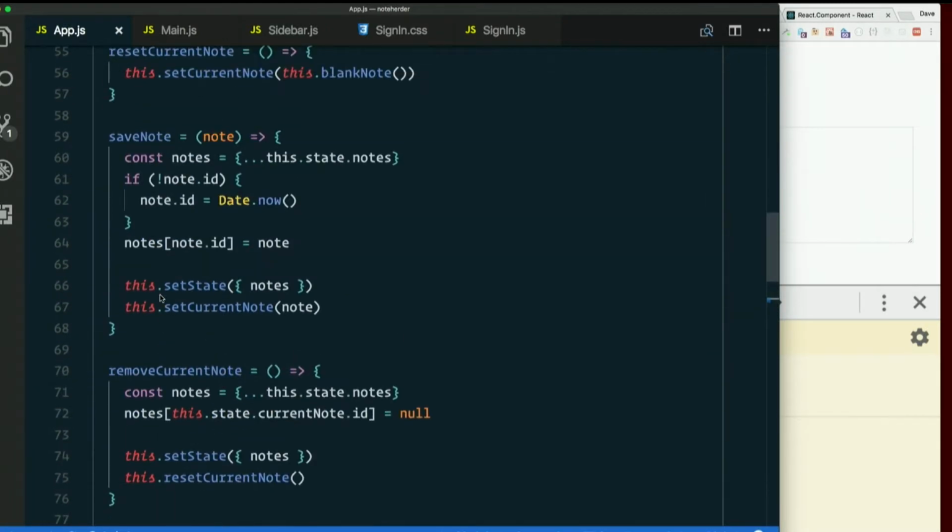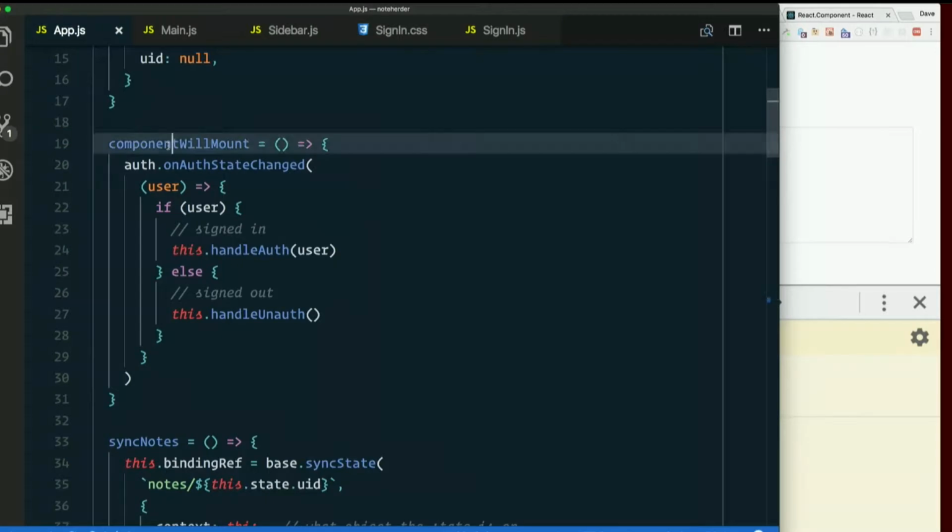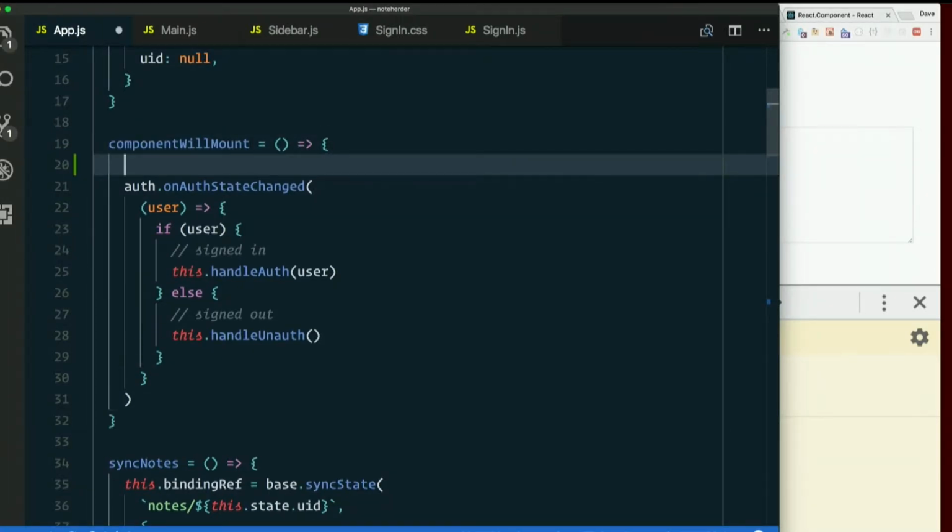So, component will mount, which runs before render. Before I start my observer listening for the state changes, I'm going to call localStorage.getItem UID. And then as long as that's there, I want to set that on state.